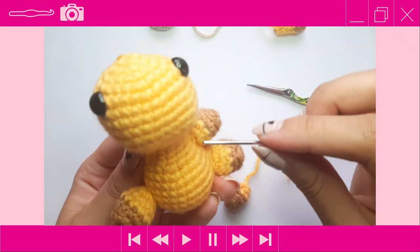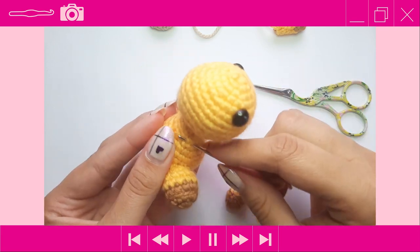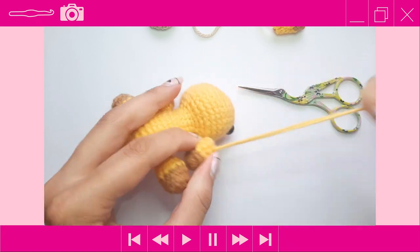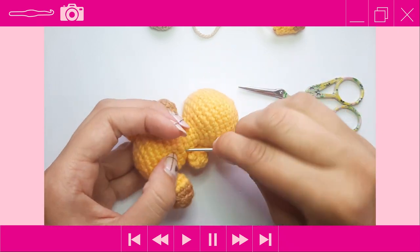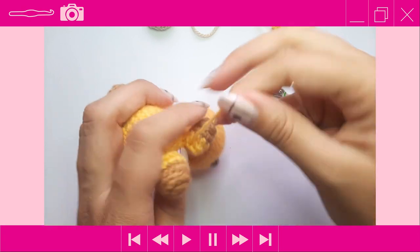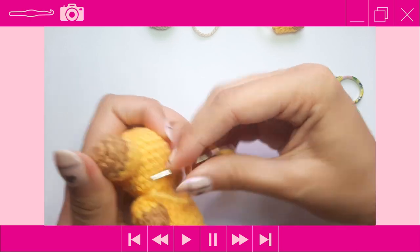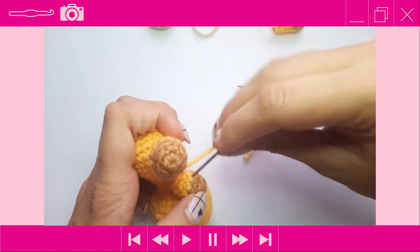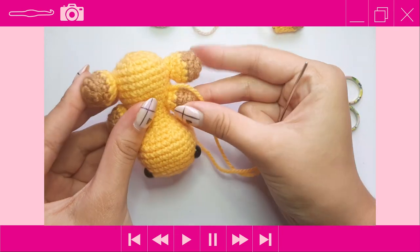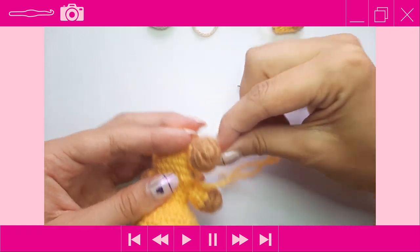Okay, so now I'm just going to sew on this arm like how I have done before. So I'm going to try and line up where I previously sewed the other arm to, or which round I sewed the arm to. Okay, so now this is where it becomes a little bit tricky to sew these parts on, because now we're having so many little components added onto the body, so it's making it a little bit tricky to sew everything on here now.